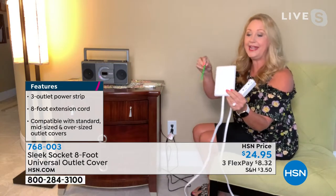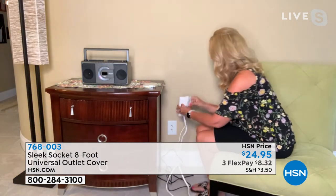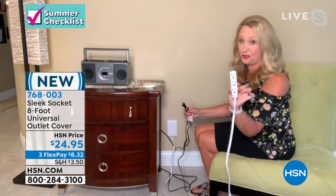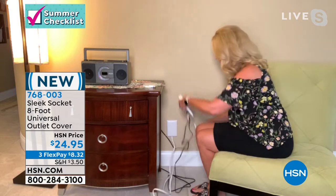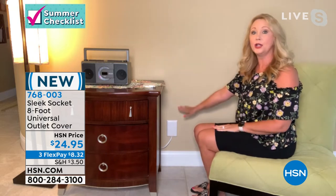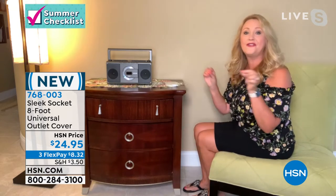It's teeny-tiny and slim — about the size of a pencil, roughly 90% smaller than typical plugs coming out of walls. I'm going to unplug this mess — I've got my lamp and radio — and plug right into the Sleek Socket. Because it has an eight-foot extension, I've got all this room to work with, and I'm turning two outlets into three. We all know outlets are at a premium. Plug everything back in and hide Sleek Socket along with all the cables — none of them are poking out. You can even put the outlet up high for easy access.